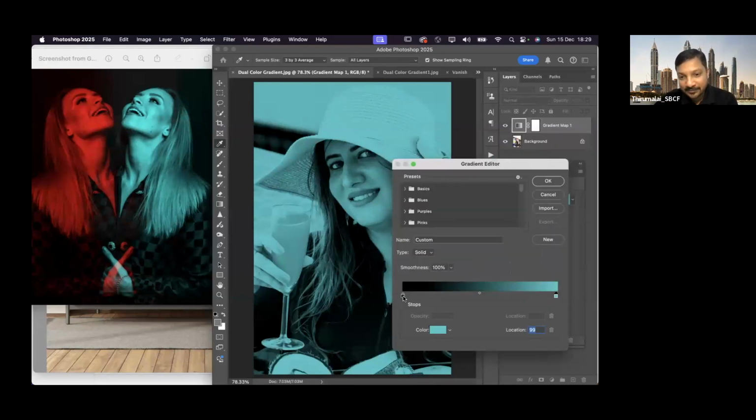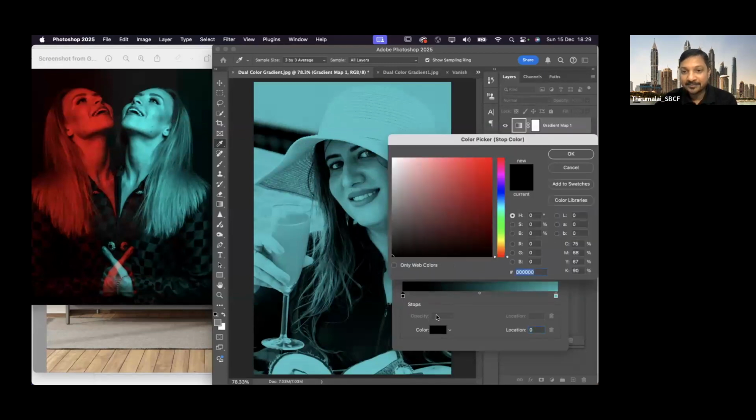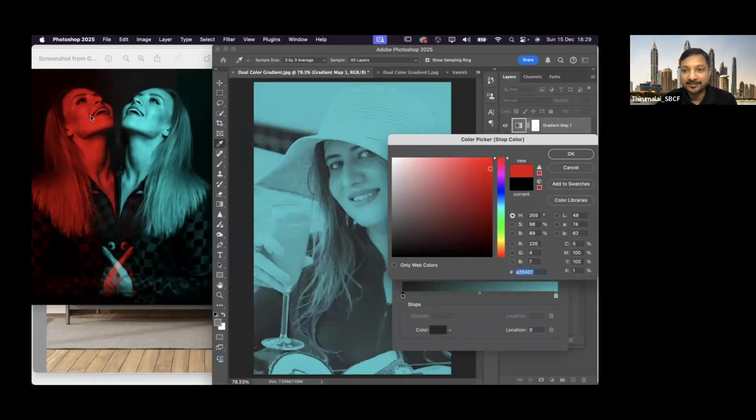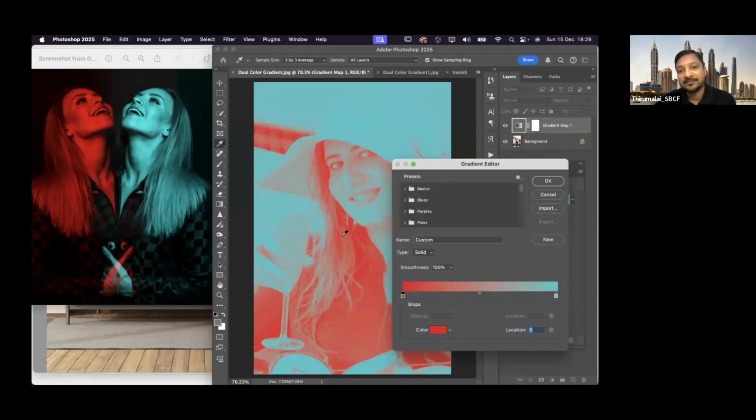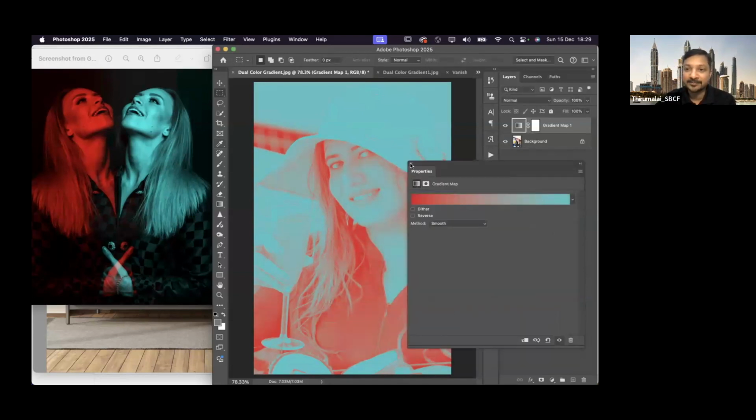Now select the shadow, sample the color, start sampling from your image, and then move the pointer to the red. Again, now I have to apply. So click on this option, it's going to apply. And you will find the image totally converted into two colors. And you also have an option here where you can keep moving the midtones so that you can see how much of the shadow has to be red and how much of the highlights have to be in cyan. And you can say okay.